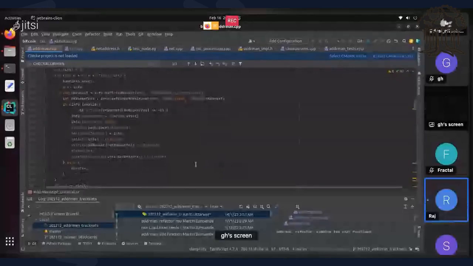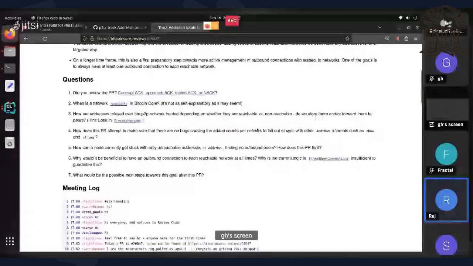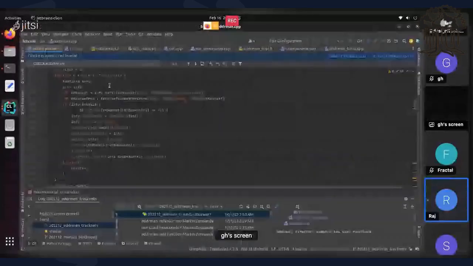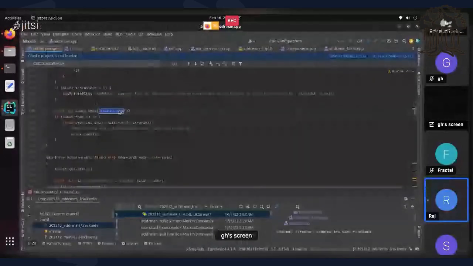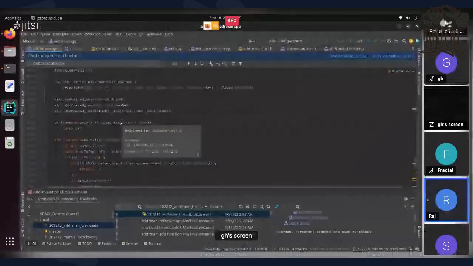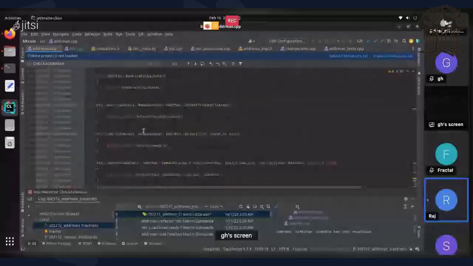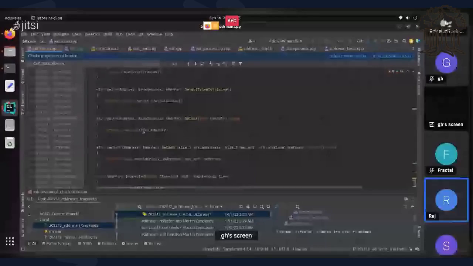So I guess the real answer to the question is that inside addrman.cpp, there is a Check function for the address manager, and it has these checks at the end, at line number 1101.